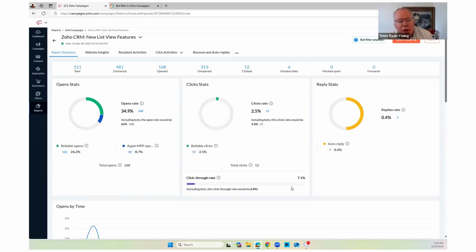What I find really interesting here is that in my head, when I would look at these rates, either with a client, the open rates, or my own that I'm sending out, I would always just guesstimate maybe 30% less than what it was. Now that I'm looking at it with the bot filter on, I'm finding that it's more like 45, sometimes even 50% of what they say are opens aren't really opens.